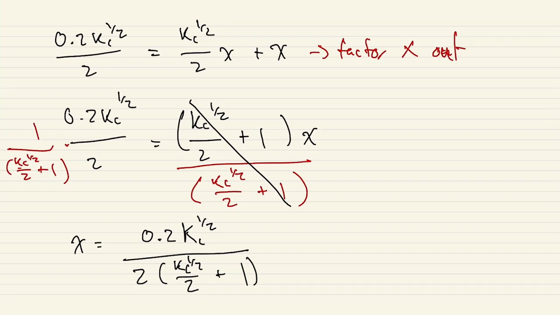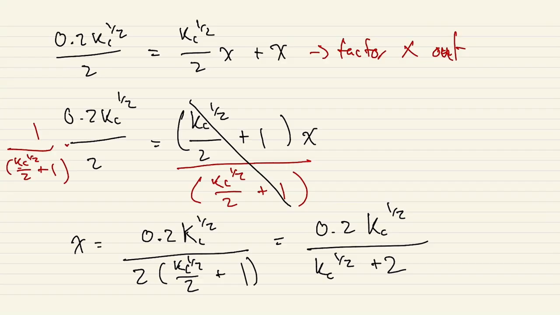Right? And now we see that we've written x in terms of what Kc is supposed to be equal to. And we see that that's going to give us a positive value. Implicitly, when we took the square root of both sides, we're saying that we get a positive and a negative solution here. And so we could just plug all of this into our calculator. I'm just going to simplify this a little bit more. 0.2 Kc to the 1/2. I'm just going to factor in that 2, Kc to the 1/2 plus 2.